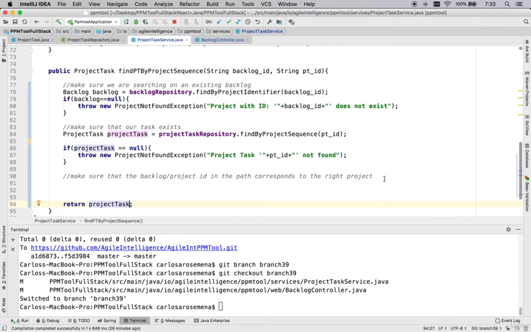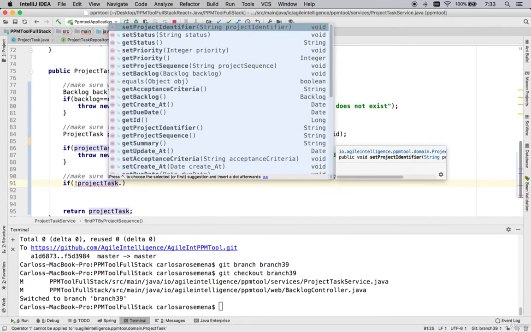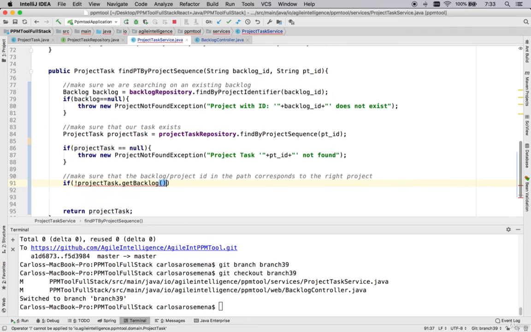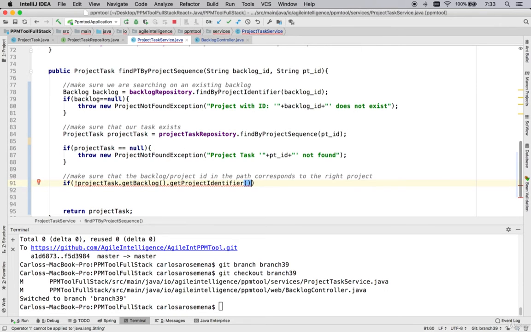So the third case that we want to work on is if not a project task dot get backlog dot get project identifier. Okay, if that project... let me see.